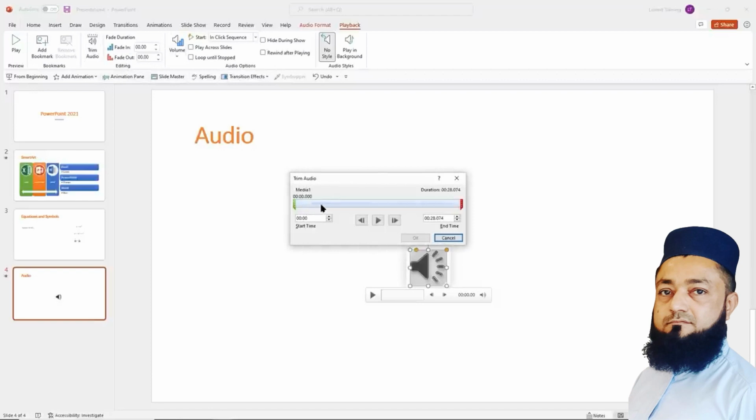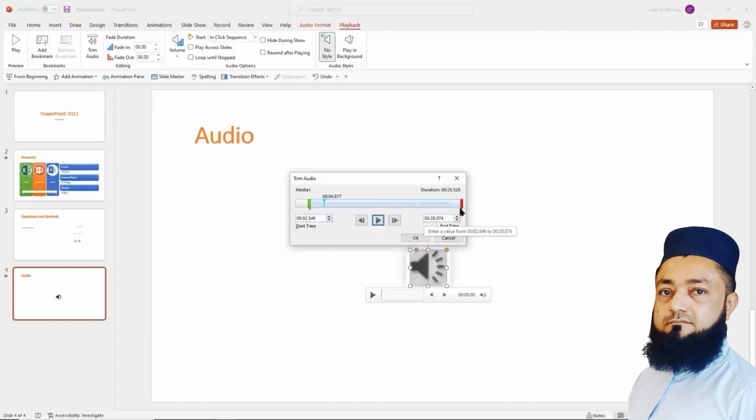And as you can see, we have our little bar here that represents where I'm speaking. So maybe I'll just cut out the first 2 seconds or so of it. And I'll play it from here and see if that works. With PowerPoint on your PC, Mac, that looks good. So I'm starting this at 2.5 seconds. Go ahead and click OK.